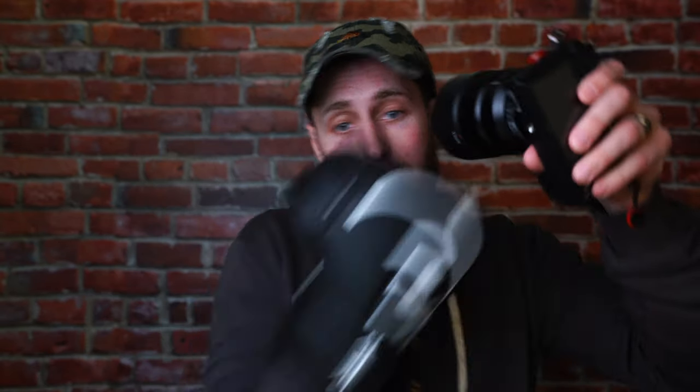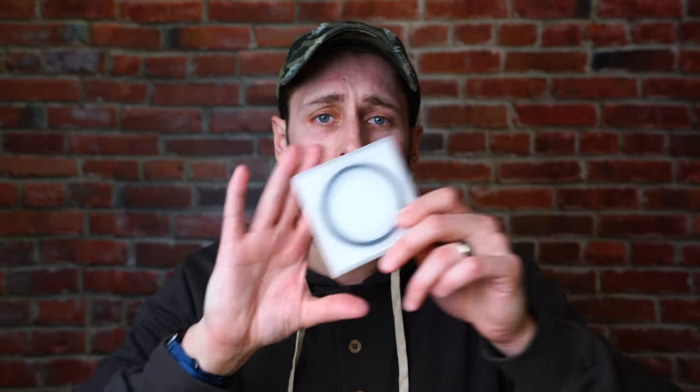We all know that lenses are just not cheap, and the glass on the front of them is really not that durable. There are things everywhere that are ready to damage the front of these lenses — knives for scratches, a drill, punches. There are certain things you can buy, certain things you should be using to protect your lens, some a little bit more practical than others. A UV filter, in short, is a piece of glass that screws onto the front of your lens and protects it against scratches.